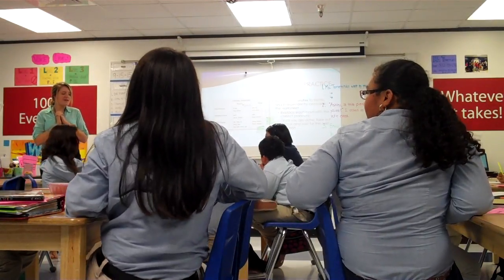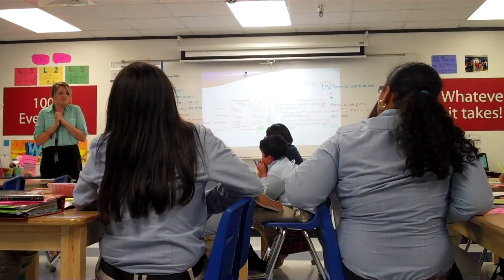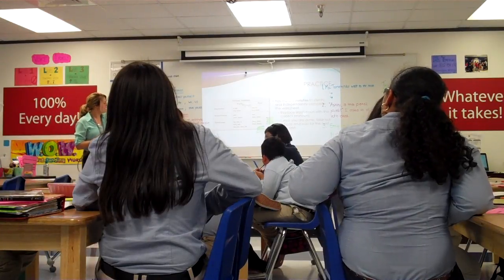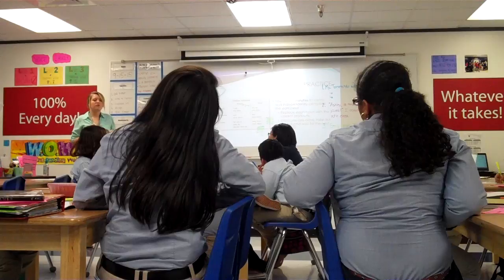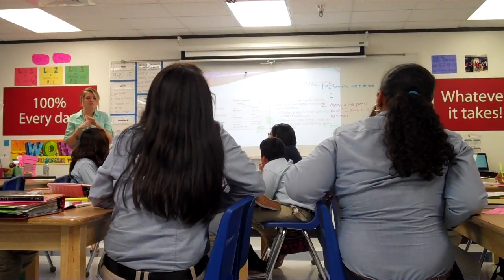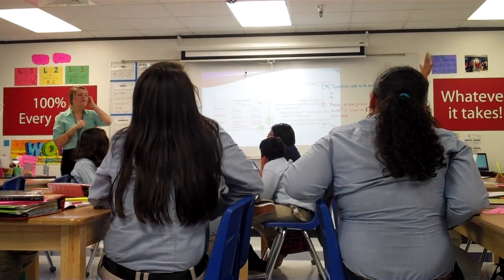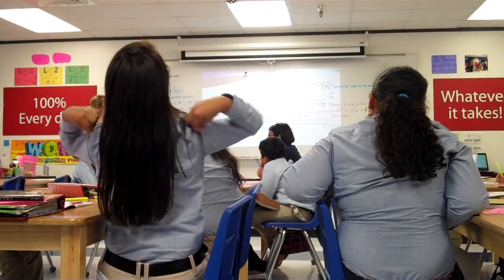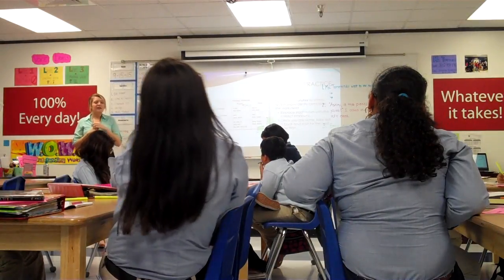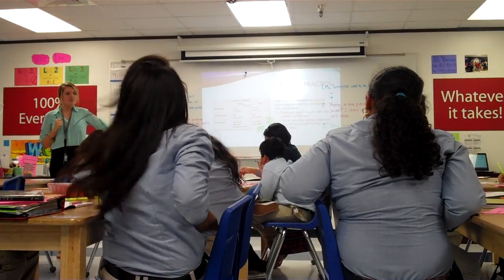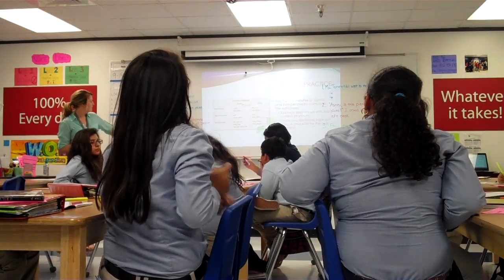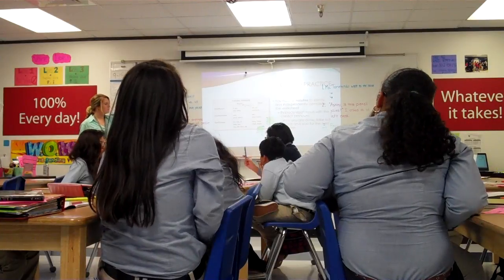No. I'm talking about Miss Morgan, right? That's somebody else. Yes. So we know it's not first person. Miss Morgan's not in the room right now. So if I say Miss Morgan went to the store, am I talking to Miss Morgan? No. So it's not second person. Third person. If I say Miss Morgan went to the store, am I talking about Miss Morgan? Yes. Someone else? I'm talking about somebody else, so it's third person.